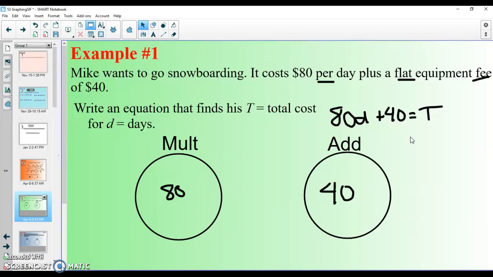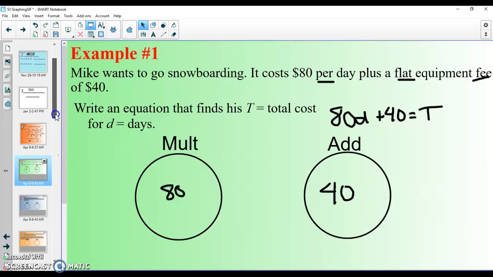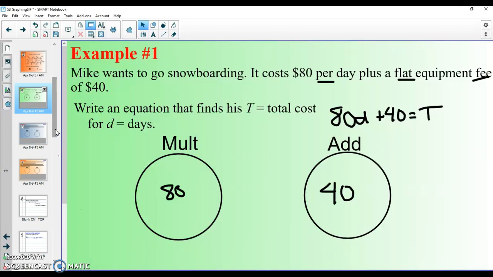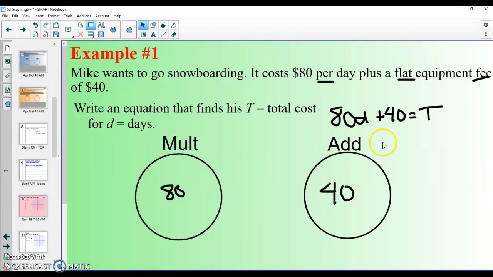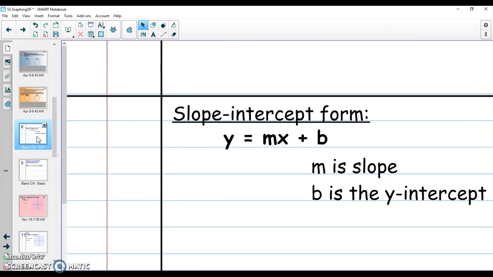Equations like that are going to be pretty familiar to students because we've seen these in 6th grade. Now we're entering the realm where we don't just write the equations. Now we're going to be putting them on a graph. There's a special name for equations in this form, where you just have your two variables and one equals an expression where the other is included in it. That's what we call slope-intercept form. So this is a special type of equation, and you can see it's very similar to the one we were just working with. I have two things being multiplied, something being added.